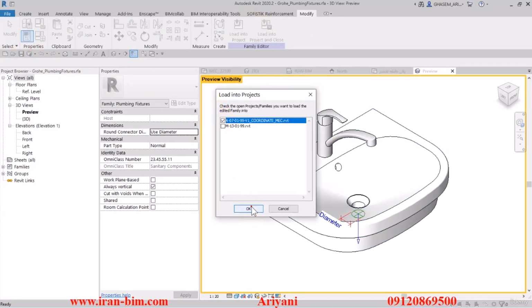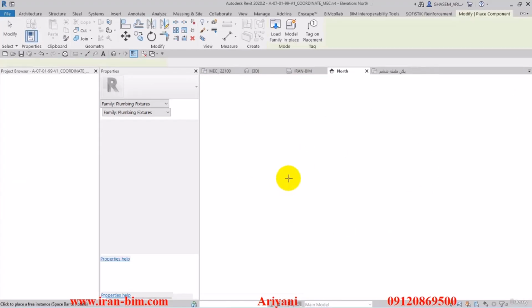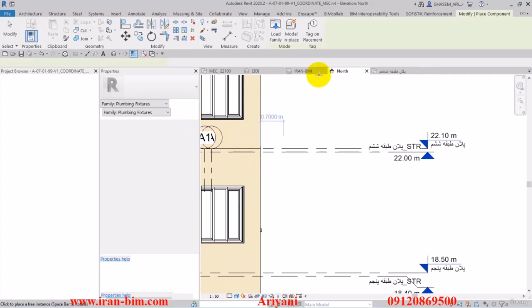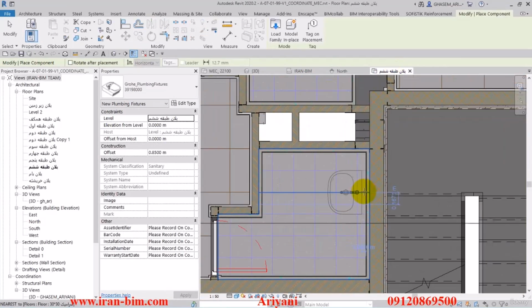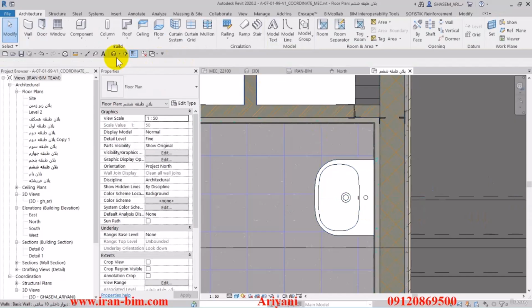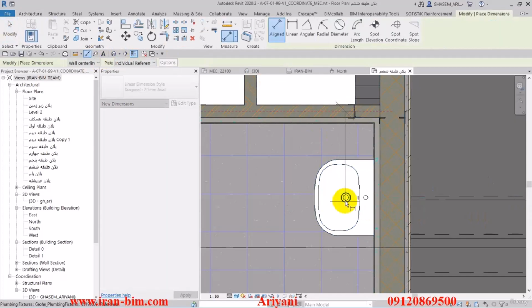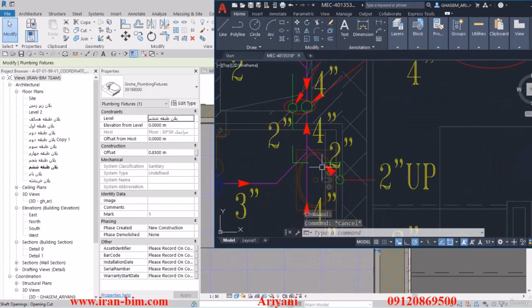And then I'll load it into the architectural family. Also remember that it has a connector. So then I'll go over to the plan and hit space a couple times over here, and then I'll place the sink and the faucet where it might be the most optimal. Now let's get a measurement from the center line of this wall to the center of the sink. It's about 68, so let's decrease it a bit. And as you can see, it's this structure over here in the AutoCAD file.